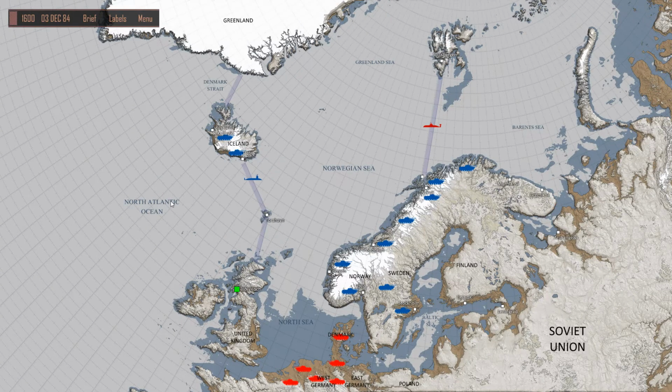As you can see, it updated a little bit. We can now see that Holy Loch is our home base. So if we stand still, apparently we should be able to detect more. I haven't really noticed this very much, or at all, I guess.